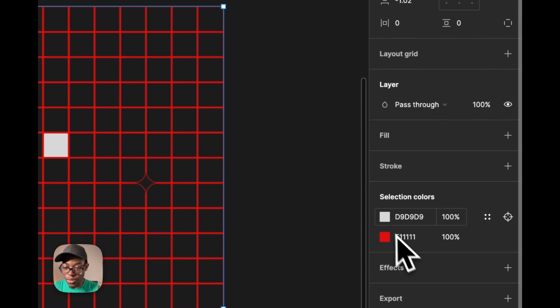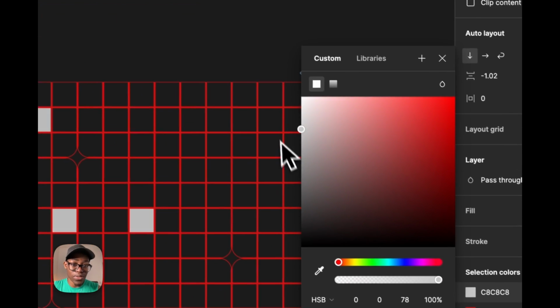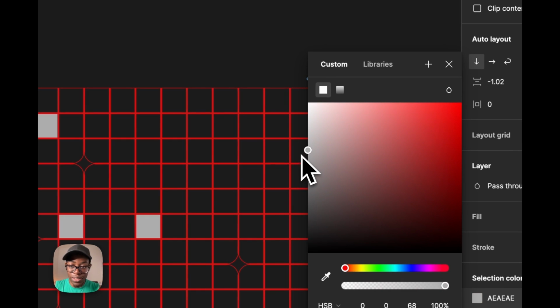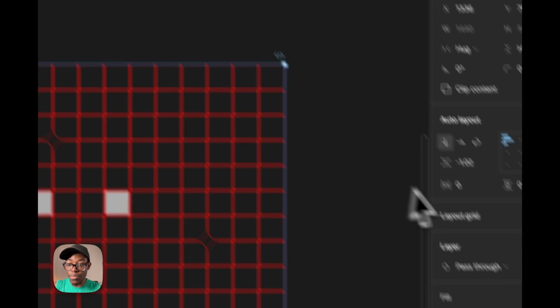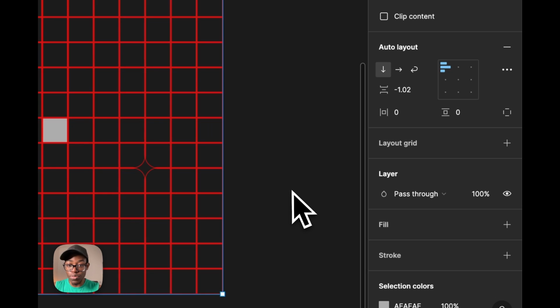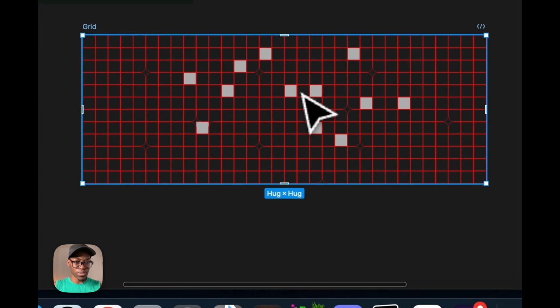If you come over to selections, you see this one here. It affects only the highlighted one. But if you come over here and press fill, it affects the whole thing. So be careful with that. That's something I realized I didn't mention earlier.